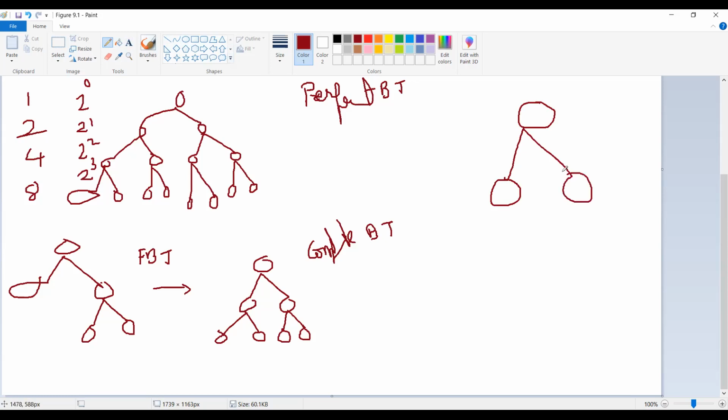It is a binary tree in which the difference between the height of the left and the right subtree is at most 1. So this is 1 here, let's say, and this is 2 here, and this is 3 here.